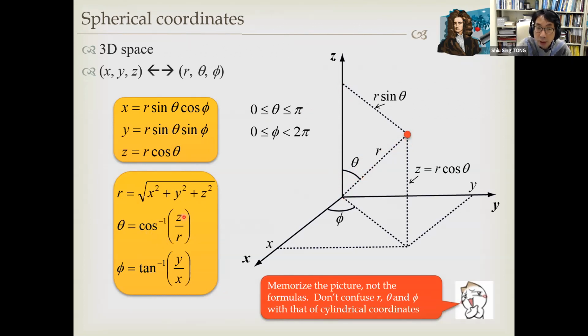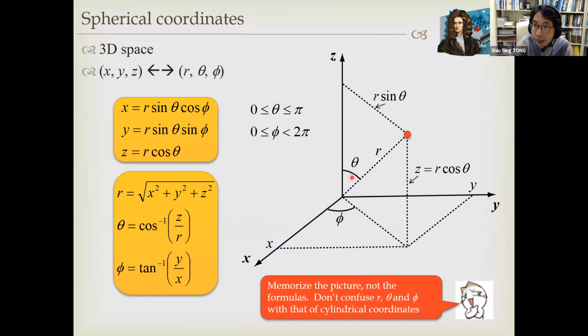Theta is arc cosine z divided by R. And this angle phi is just arc tangent y over x, right? Okay, so that completes our transformation. Now, a word of note is that the angle phi, the azimuthal angle, extends around the z-axis in a full circle. So it goes from 0 to 2 pi. It goes around in a full circle.